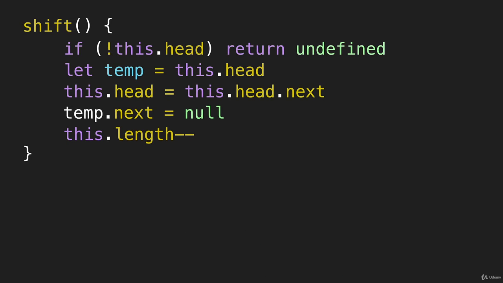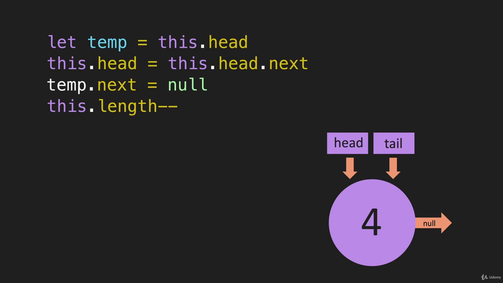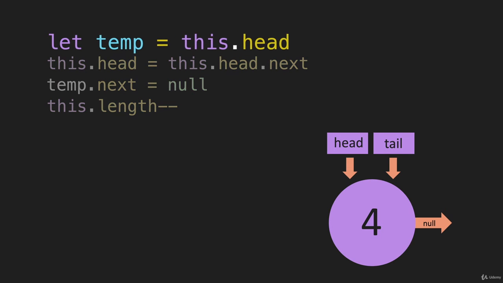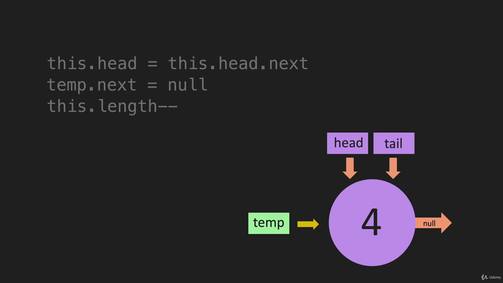Now we're going to code for when we have one item in the linked list. So what I'm going to do is keep those last 4 lines of code because that's all that's going to be relevant here. That if statement's not going to be relevant. And show what happens when we run this code when we have one item. So let temp equal this dot head. That's going to have temp point to that same node that head is pointing to. Let's remove that line of code.